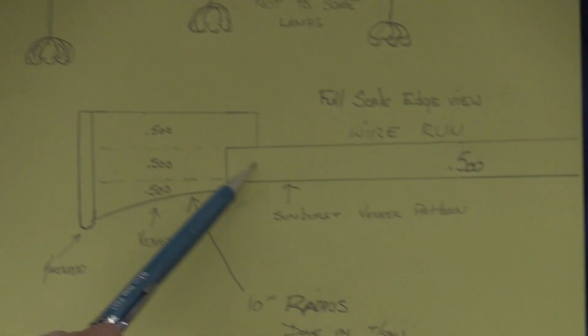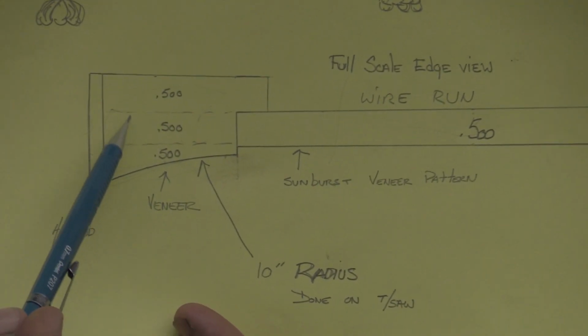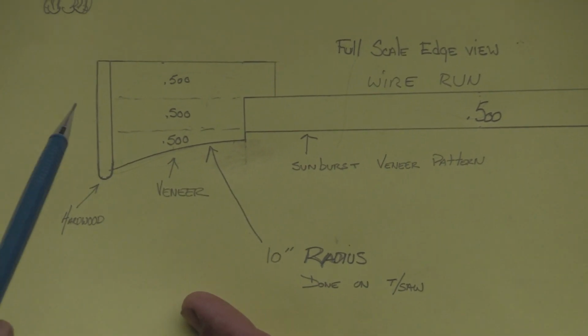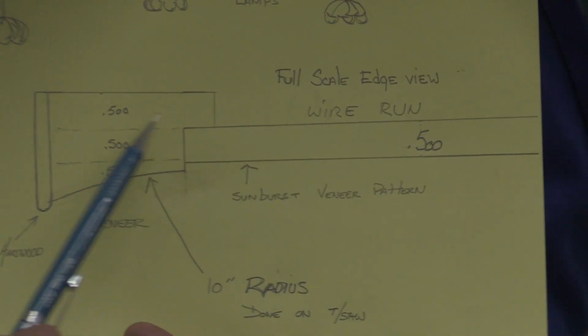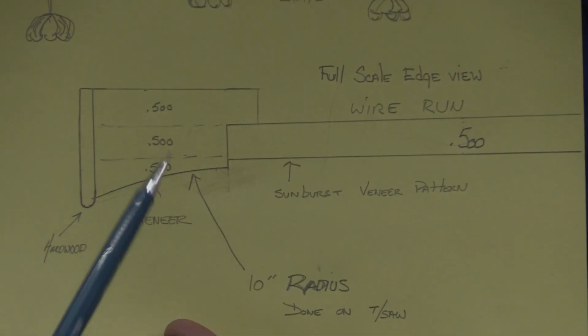This is an actual 2 scale of the center panel, the outside molding with a 10-inch radius on it, a hardwood edge, veneered front faces. So remember, this is a cutaway view. So this is going to be a round piece, and let's get started on that.